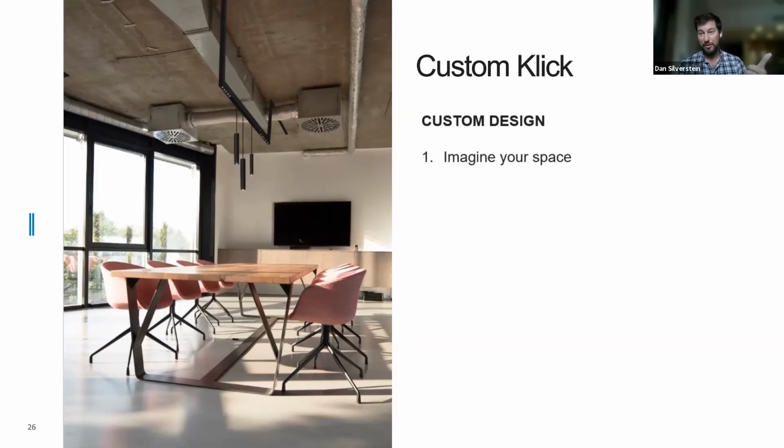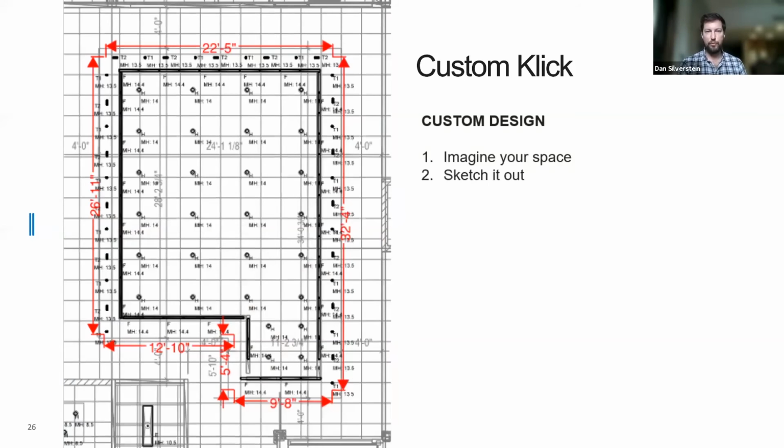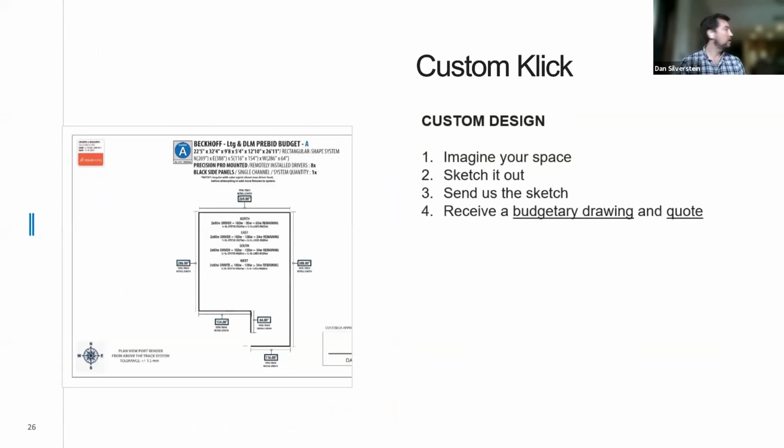One, figure out what you want. Imagine the space, draw it out, napkin sketch, whatever you want. Figure out how we want this thing to work out. Draw it for us, send it to us. And then we're going to take what we think you're trying to say and put it into a budgetary drawing, where we're going to draw it out and quote what we think you're asking for.